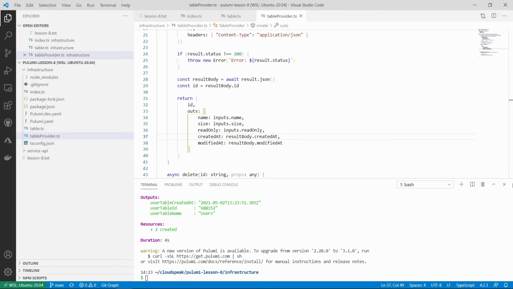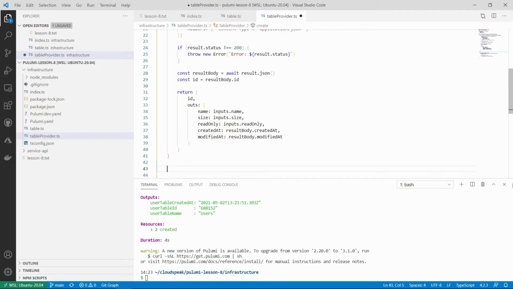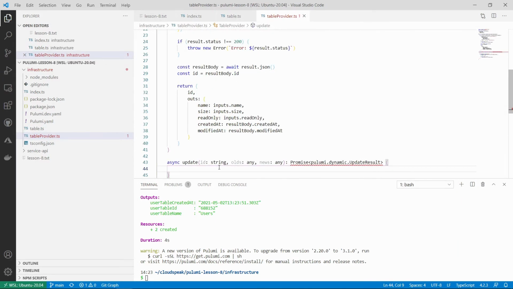Anyway, let's carry on and implement another important method that we're missing, which is the update. So let's have a look at what the signature for that is. For an update, we can see that we get the ID of the resource, so we can identify the resource that's being updated. And we also get parameters called olds and news. And these are the props, that is the state of the object before and after the update. Olds is the property values that Pulumi is currently holding in its state for this resource. And then news are the new property values that are being passed in and that Pulumi detected that there was a change, and so that's what we want to update the properties to.